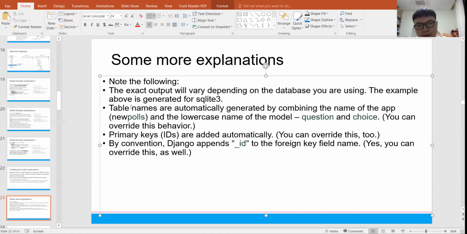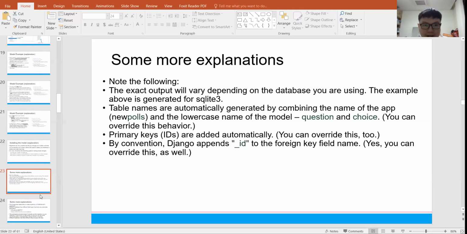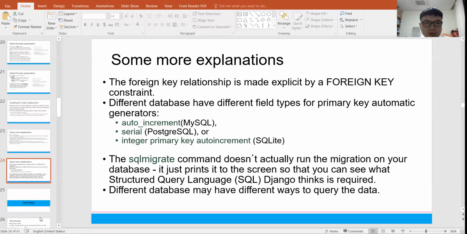But it's recommended that you use your own way. If you use the Python or Django primary keys, that's also only for indexing, I guess. So it would be better if you have your own identifier or your own ID or primary key. Also you need to understand that the foreign key is the connection from one table to another table, and don't assume the same thing for your DB if it is not SQLite. If your DB is MySQL, then the primary key will be auto increment. If you are using PostgreSQL, the primary key will be automatically generated as a serial number. In SQLite, it will be an integer primary key with autoincrement.